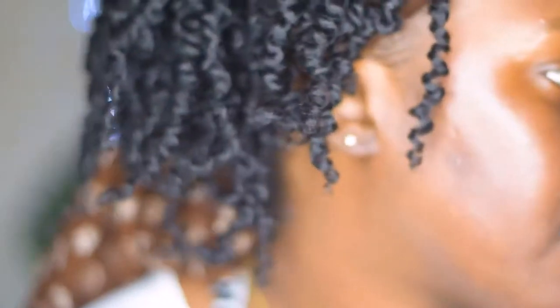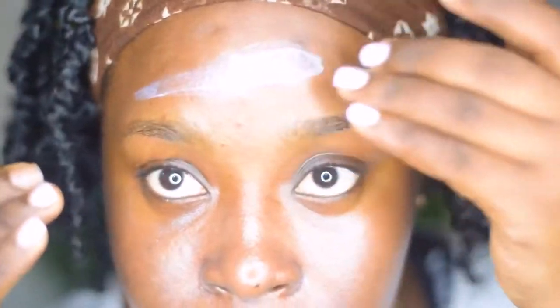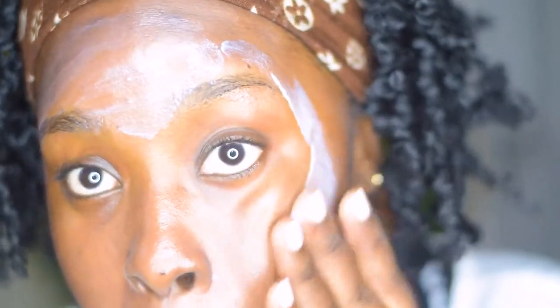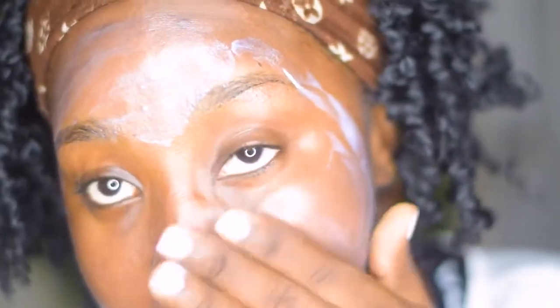We're going to apply the sunscreen, guys. I applied a lot, because I really want to protect my skin under makeup. I'm going with a little more SPF on the forehead, as we have to really apply a lot. And this SPF is really hydrating. We're not playing with SPF, guys. We're applying a lot, all over, even my eyes.